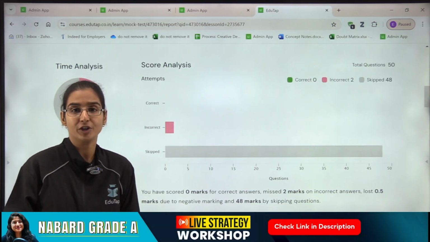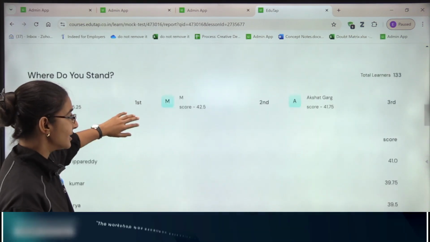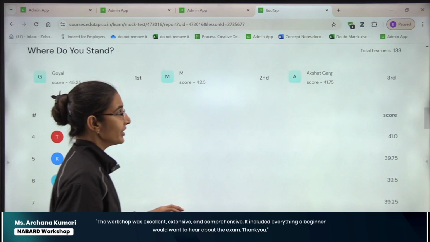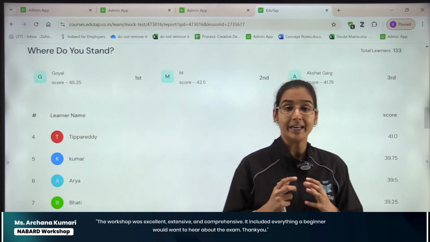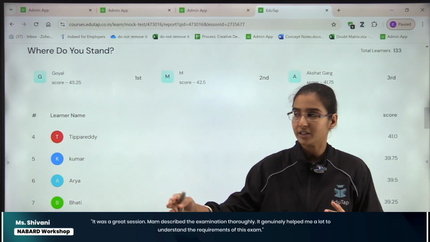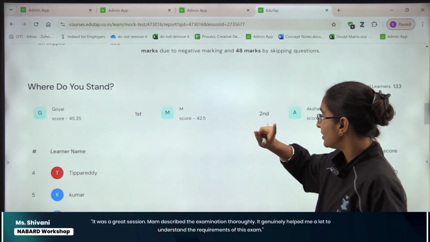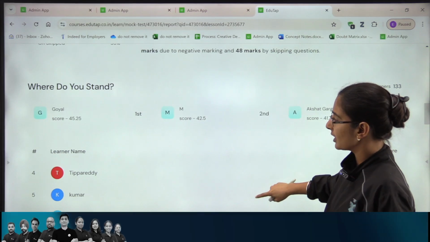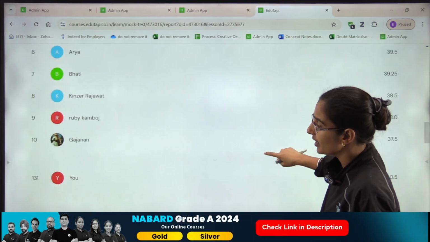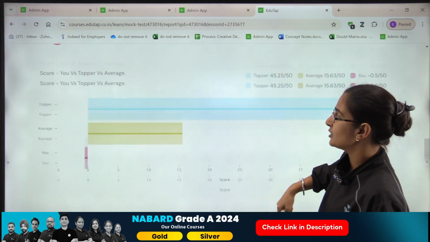on what kind of questions you were taking, how much time. So that analysis will also be provided to you. After that, the most important thing in any competitive exam, your performance relative to the performance of other students, that will also be shown to you. So the topper's marks, the person who comes second, and the person who comes third, and also your rank will be provided to you, right? So that is what the interface looks like.